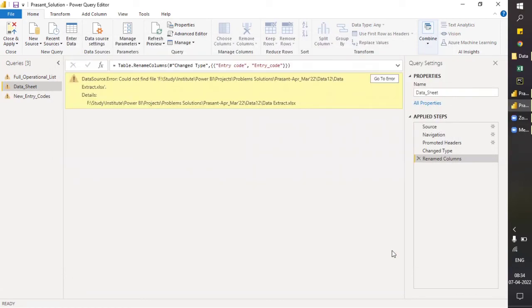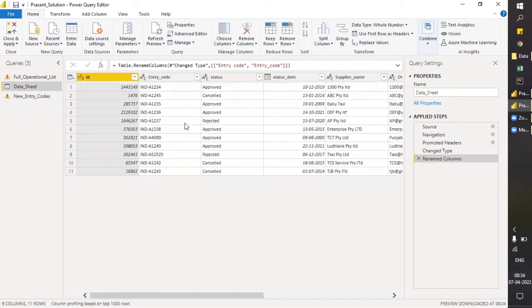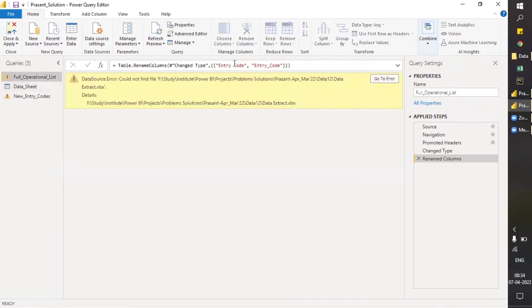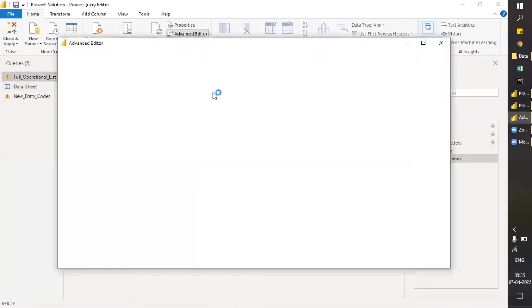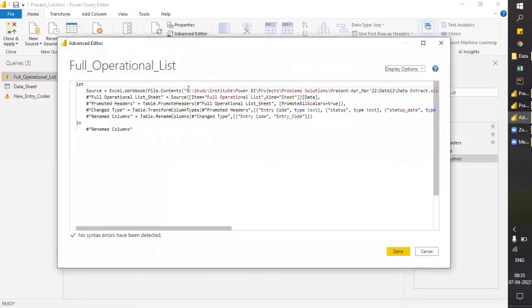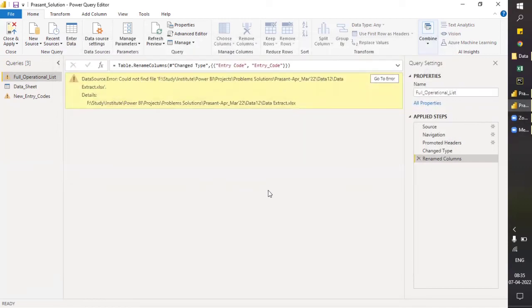It's done. This one is fixed automatically. Now if I go to this other advanced editor, the same process you need to repeat here as well. 1 2 and enter, and done.